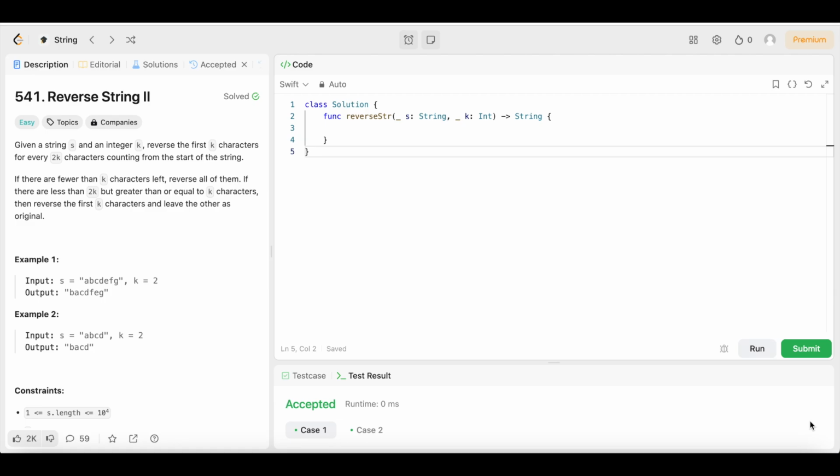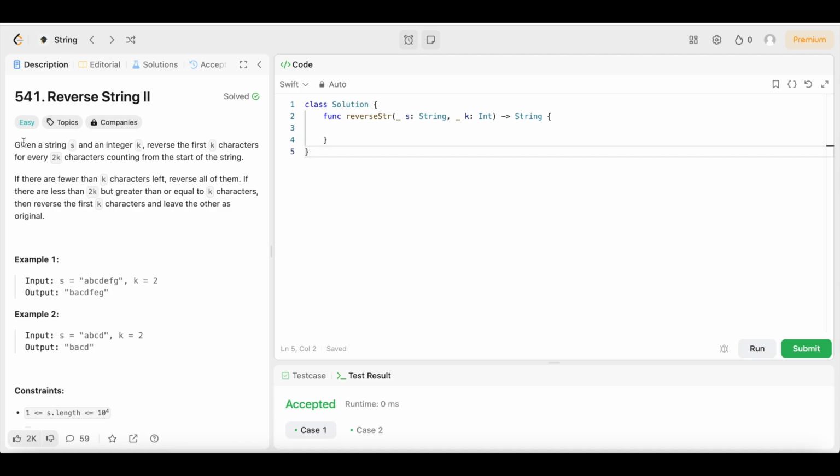Now, I know why y'all are here. Today we have question number 541, Reverse String 2. The difficulty level is easy, so you already know we're going to keep the solution as simple and easy to understand as well, because we're all here trying to learn something. And if we don't understand the solution, then we probably won't learn anything, and that is not what we want.